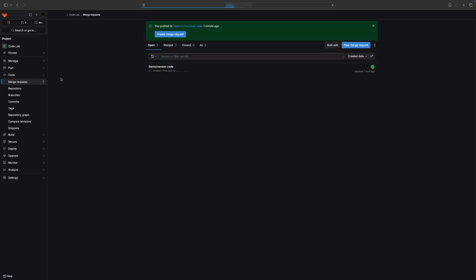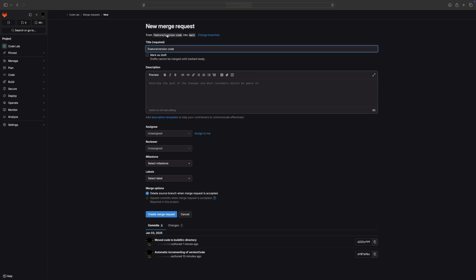Now we'll create a merge request with the title automatic incrementing of version code.